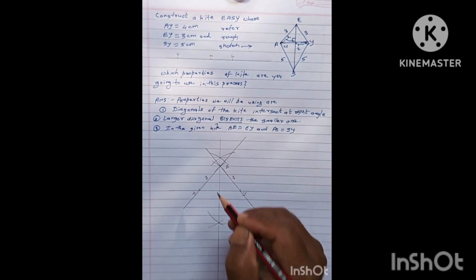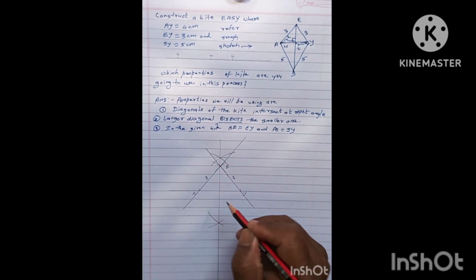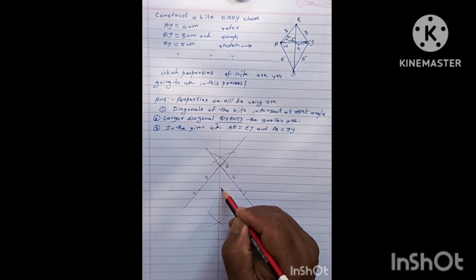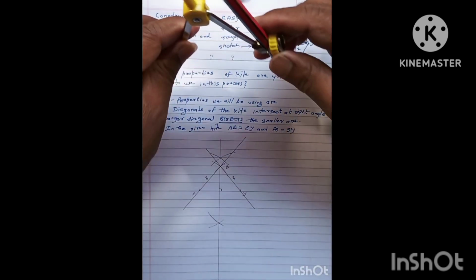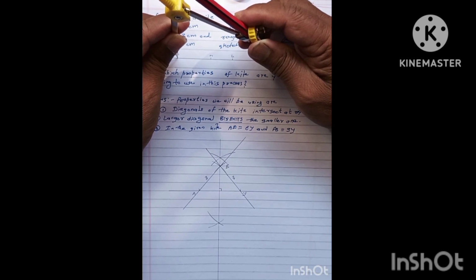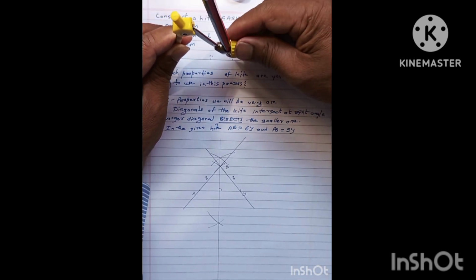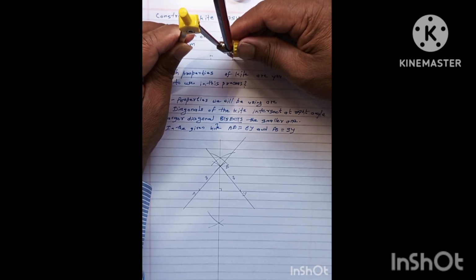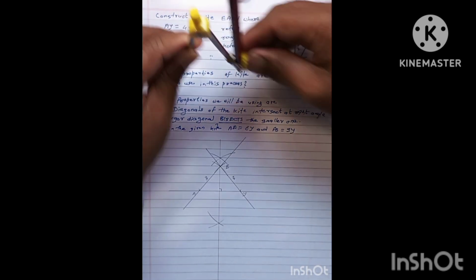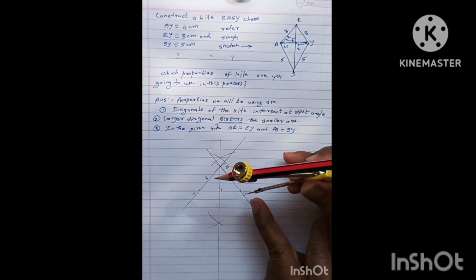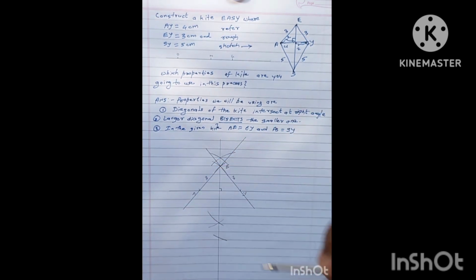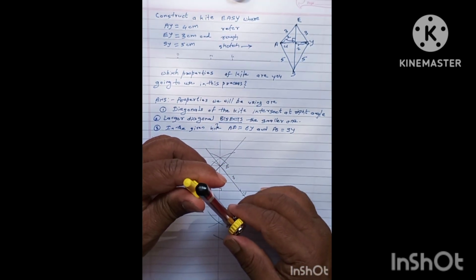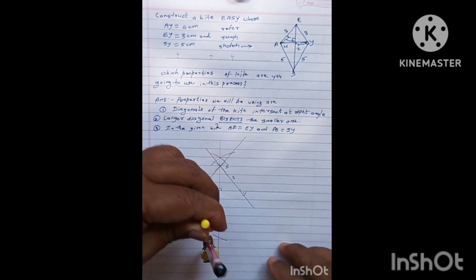Now this is 3, this is 3. Now this is perpendicular, denoting that it is perpendicular. And now see, you have to draw S, which is 5 centimeters from A and 5 centimeters from Y. So I'm taking that, and here also you have to take the same care that there will be two arcs, one is already there, and another you are now drawing. So while joining this for S, see that you are taking the right point.